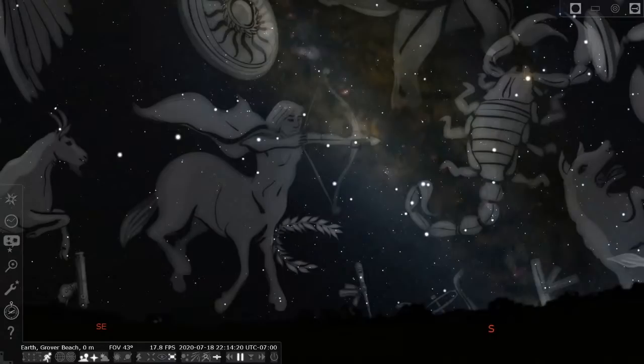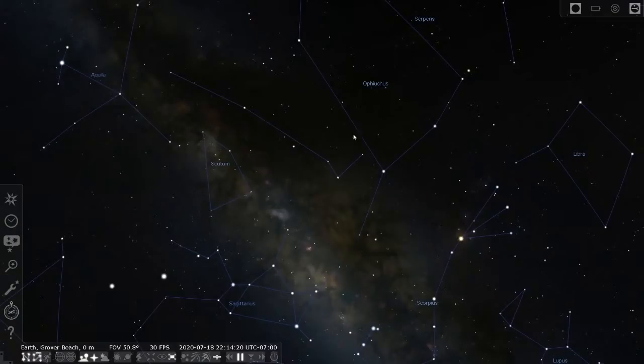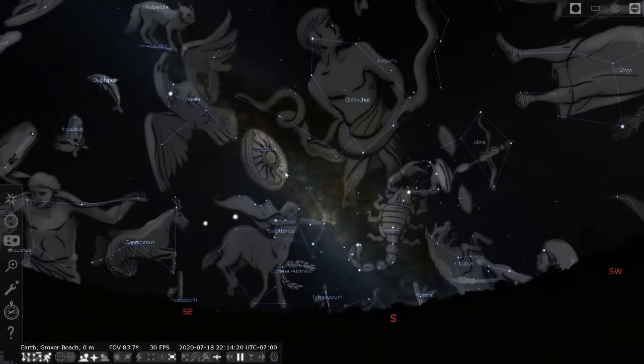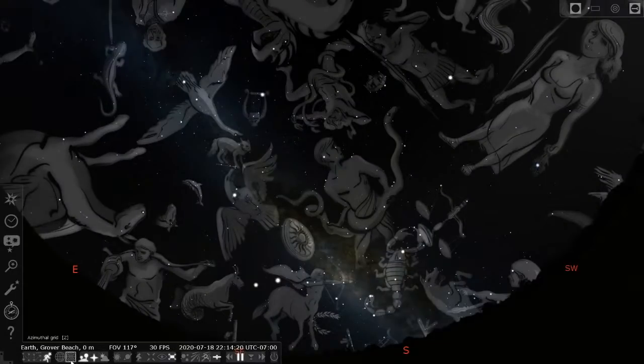The gods' beloved, his name was Chiron, and he taught Ophiuchus, which we covered last month. He taught him how to be the best doctor in the world. He also taught humans about astronomy and the constellations. And later on, he got put up there because Hercules killed him by accident. Hercules was really good for killing everybody in sight, and he accidentally killed poor old Chiron with a poison arrow. That's the old Greek myth, and everyone felt so bad they put Chiron up in the stars, but it's way down south, so it's for the folks in Australia or South Africa or South America. And that's the legend there.